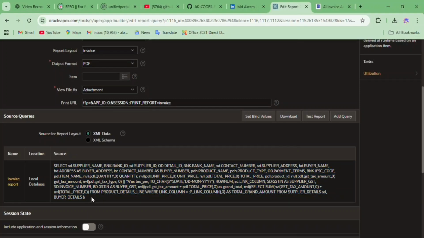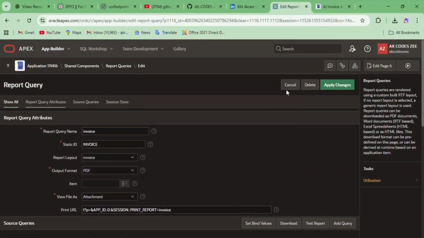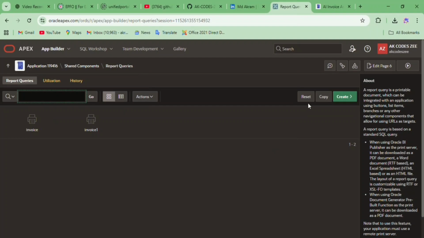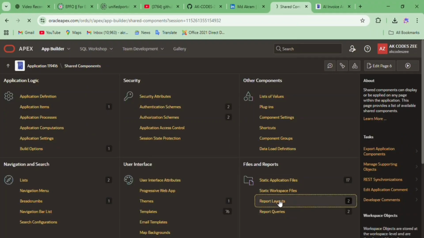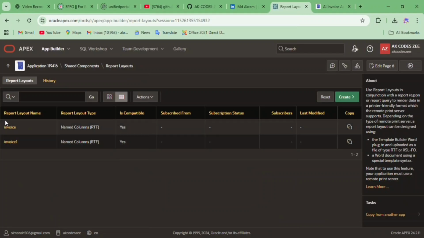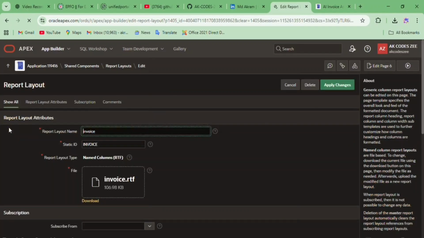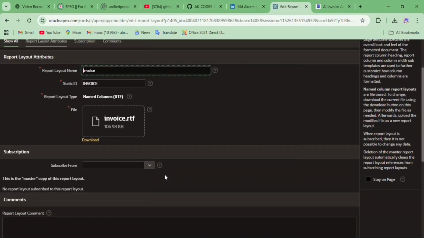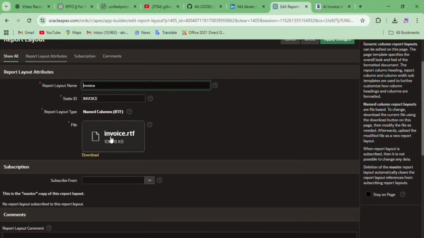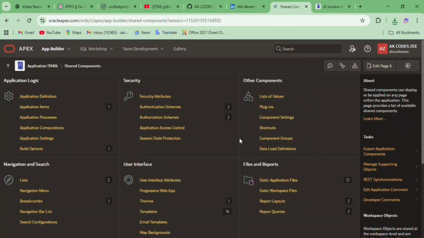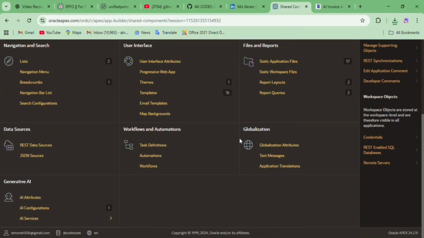You can also see how to write a SQL query in the report query section. Now you can see the report layout section. Here you can see the RTF template used for PDF generation. This template controls the structure and formatting of the invoice PDF.